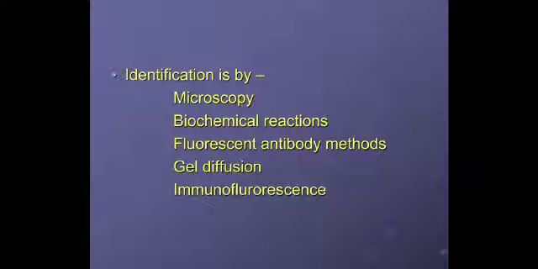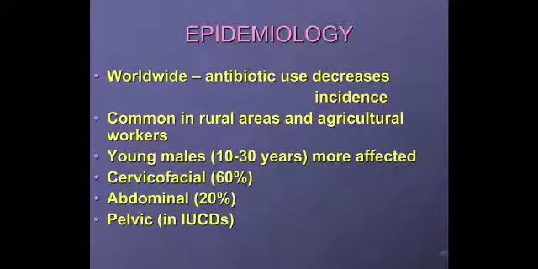The species identification is further done by biochemical reactions, fluorescent specific antibody methods, or HPLC or GLC method, and immunofluorescence. This disease, actinomycosis, is mainly seen in rural areas among men who are exposed to agricultural work, that is, who are exposed to vegetation, to moist hay, or the hay after rain which becomes mushy and will have a large amount of this mycelial bacteria. So when the farmers or the agricultural people inhale this, they get actinomycosis. So that is why cervicofacial is the most common actinomycosis seen.